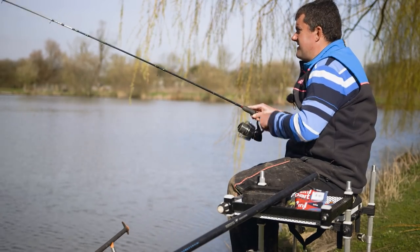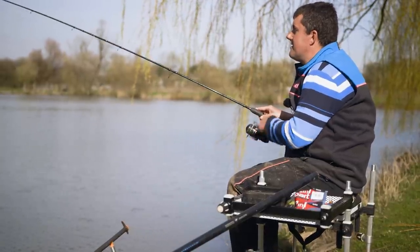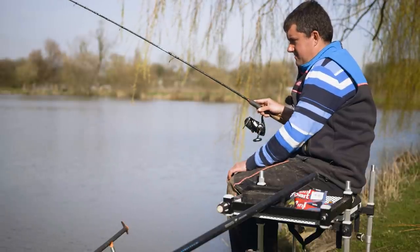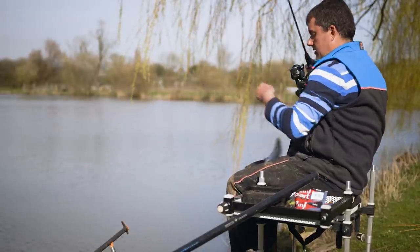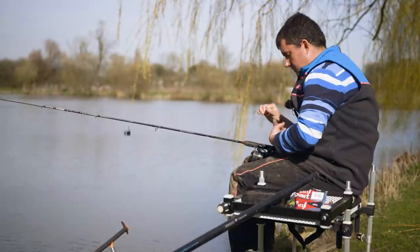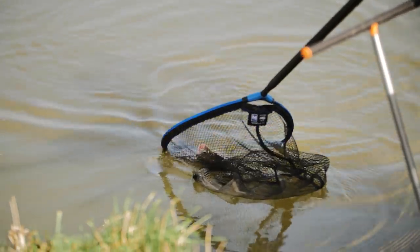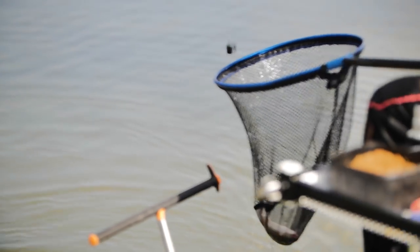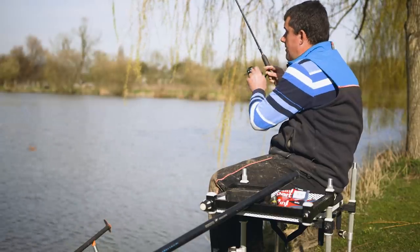That's another fish - I said one more but it's just such lovely fishing, I might have one more cast! Seems like we've got some proper skimmers in the peg now; the silver bream we were catching earlier seem to have backed off. I don't want to complain about catching them though. One key thing to think about when it comes to creating competition in your peg is the amount of bait you feed - you can see that feeder is absolutely rammed with Fuka Micros and just capped off with groundbait, just enough to hold the bait in until it hits the water and starts falling through.